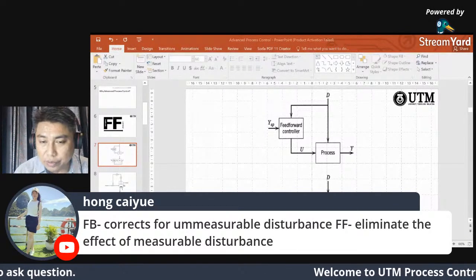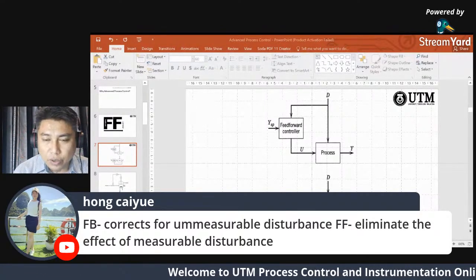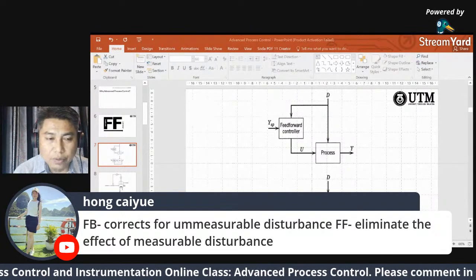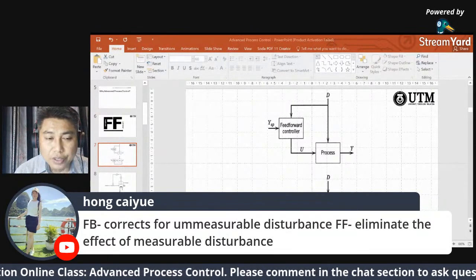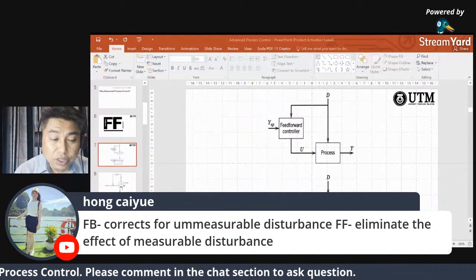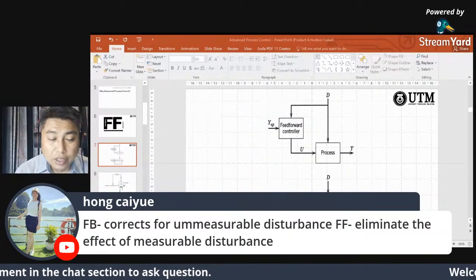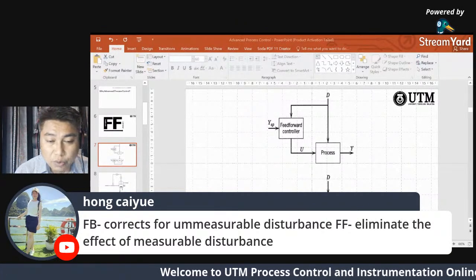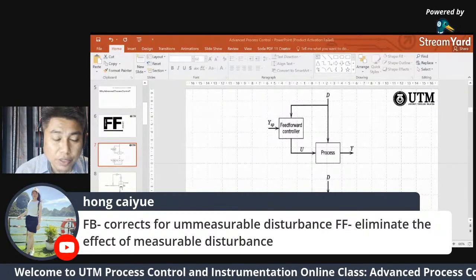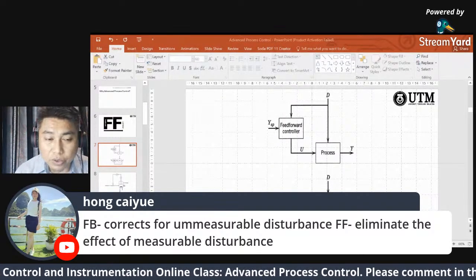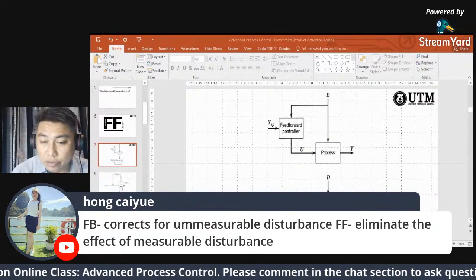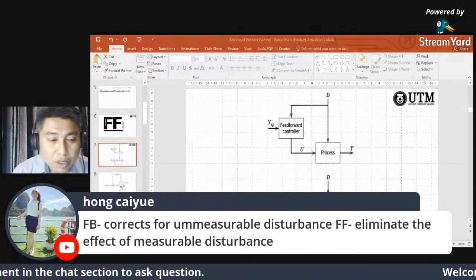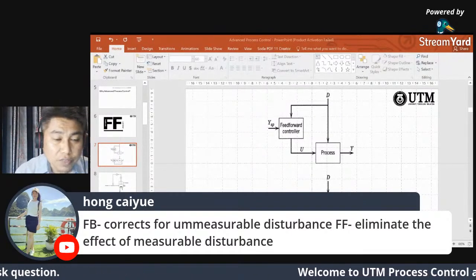As we discussed previously, the feedback controller measures the output, which is our control variable, whereas the feed-forward controller measures disturbance. Since they have different measurements, their objectives will be different. So our next question is: what is the objective of the feedback controller and what is the objective of the feed-forward controller? Put your opinion on these control objectives in your comment.